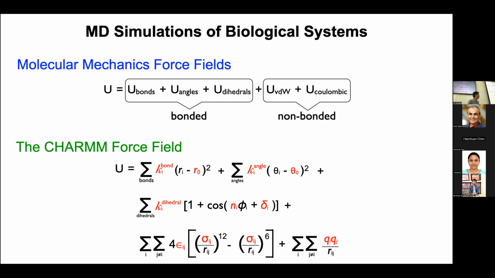able to run. All these force constants, all these Ks, K bond, K angle, and that's for every single bond, every angle, every dihedral in our system. We need to have a different constant for those. In the dihedral term, not just the constant, there's also an offset and a multiplicity that we have to account for. In the Lennard-Jones, there are these epsilons and sigmas, and then even the charges.